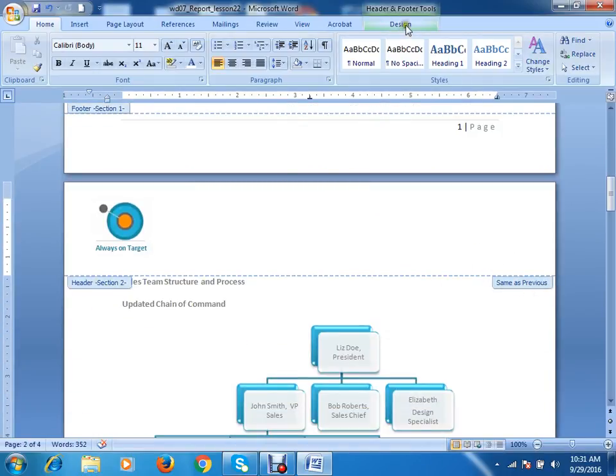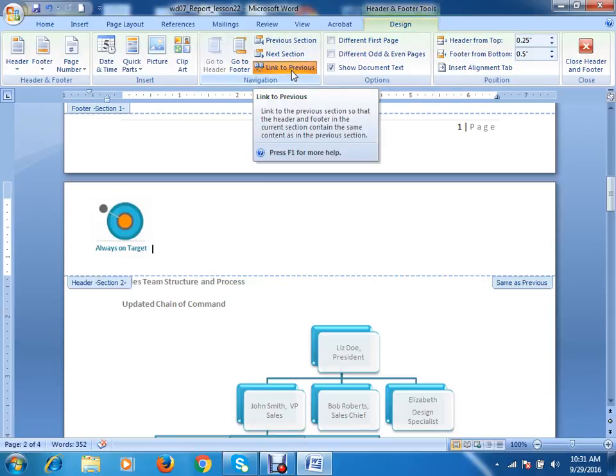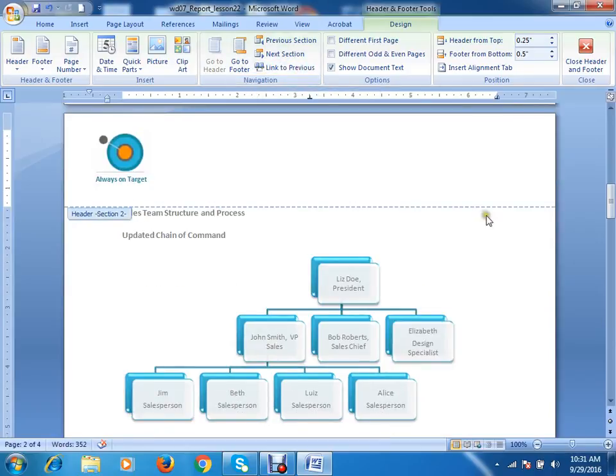To unlink it, go to Design, Header and Footer Tools, and toggle Link to Previous, and you see the text disappear. Now if you edit the content on this page, it will remain only in this section.